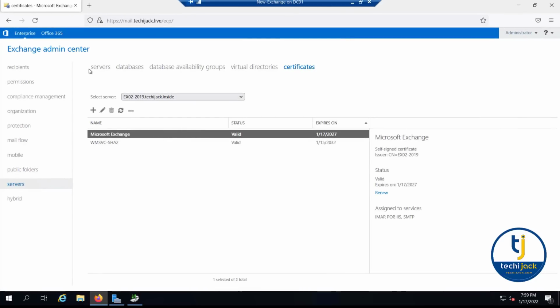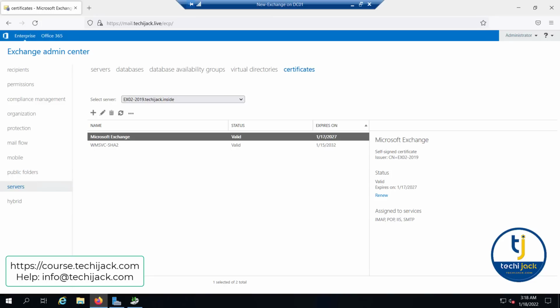One more thing to note here is, if your server is a member of a DAG and you lost it, you will have to remove the database copy lying on the lost server, and then remove the lost server from the DAG membership. Then try to recover the lost server in the same way we did, and instead of restoring the database from backup, try to reseed it from other DAG members. I hope you got it now, how to recover a lost server and a lost DAG member server.